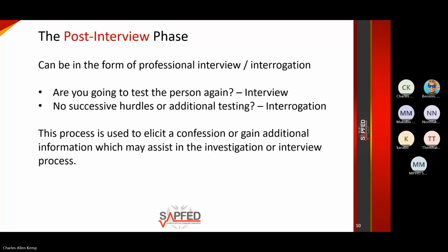So the reason why I say this process only happens in certain circumstances is because in a lot of circumstances, they don't want the examiner to continue with an interrogation. Once the investigating team has the results, they will continue or follow up with an interrogation or an interview or questioning technique, or will first try to continue the investigation to see if they can collect the evidence needed before the evidence is destroyed. So for example, if you tell a person that they failed the test, it could cause them to go back and try to conceal or destroy evidence. We don't want that to happen. So it really depends on the instruction that we receive from the client or from the investigating team.